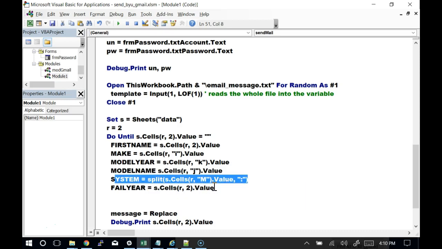Now this will be an array. We've taken that string and cut it up into individual elements of the array based on the colon. So we want to tell it which one we want. The first one. So what do we put here? 0. This seems a little bit weird, but this whole thing evaluates to an array, and then we just say we want the 0th position. That should be everything up to the first colon.